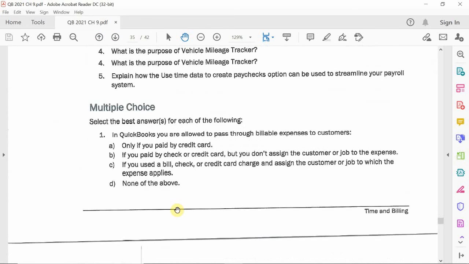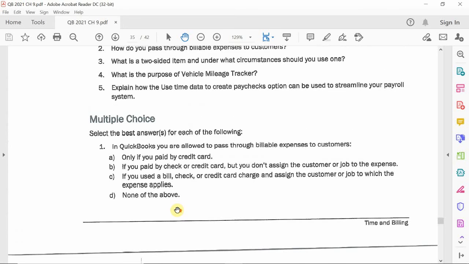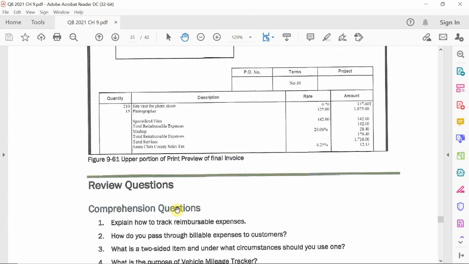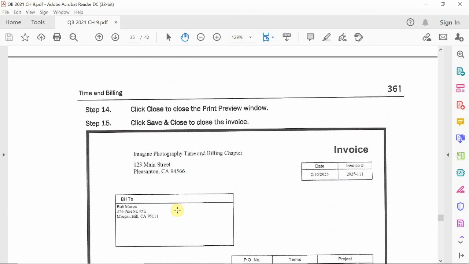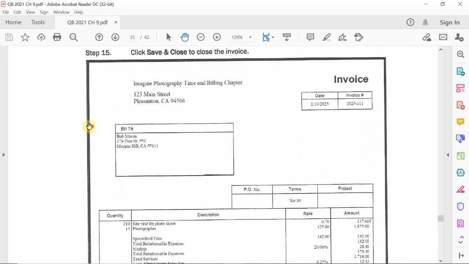I just have one, and in your invoice is the number 112, and in the books is 111. It's two different invoices? No, it's just because I didn't process another one. You're supposed to do another Maria Cruz, but I skipped that one and went straight to Bob Mason. Okay.